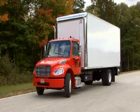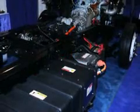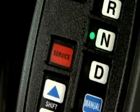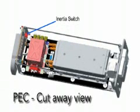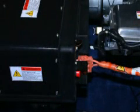The Eaton hybrid power system includes several built-in safety features. The complete high voltage system is isolated from the vehicle chassis and body. The hybrid system continuously monitors for proper system function. An inertia switch located in the PEC will shut down the hybrid system in the event of an accident. Also, if the high voltage cable connections become loose or disconnected, the hybrid system will shut down and all power will be safely stored in the power electronics carrier.